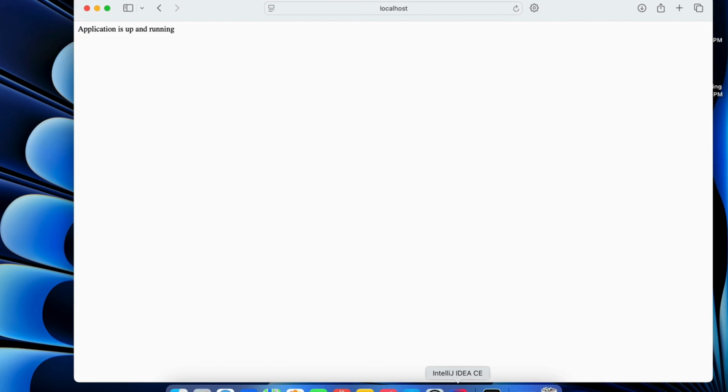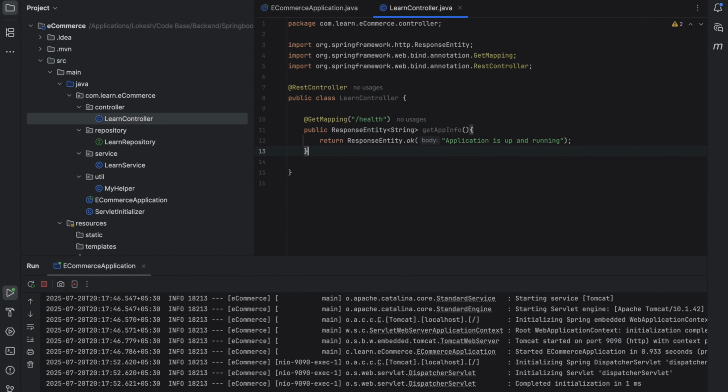This is how we create a REST endpoint and test it. But keep in mind one thing: only GET and GetMapping endpoints can be tested in the browser. For the rest, we should use REST endpoint testers like Postman. In the next video, we will see what Postman is and how you can use it, when we learn about the CRUD operations: create, retrieve, update, delete.